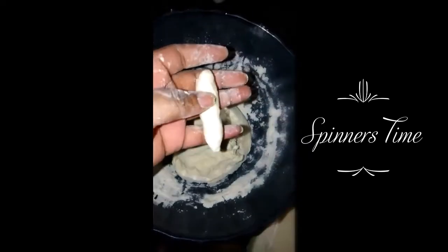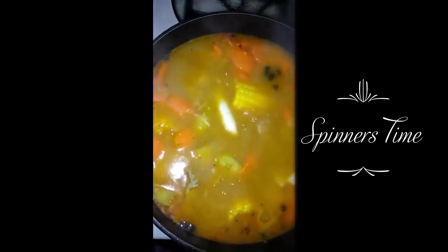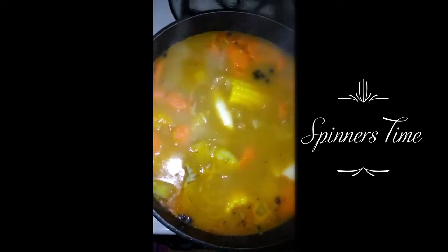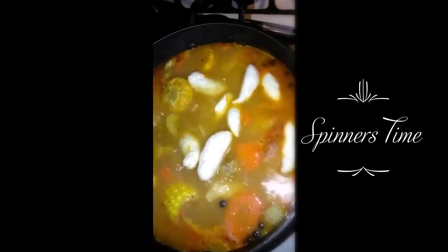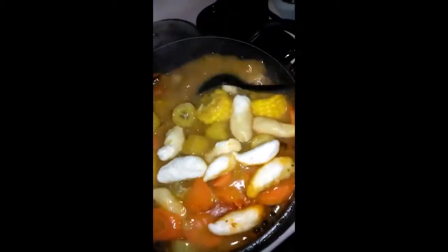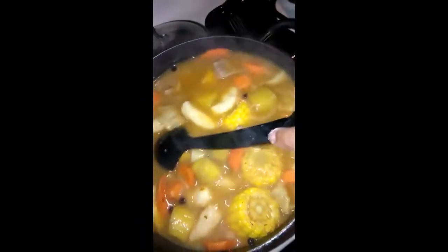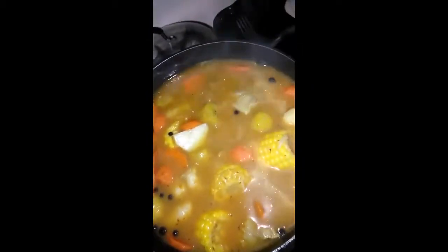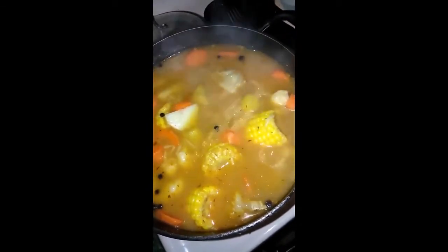There goes my spinner. That's how I do it. I just add it in my pot. Okay, I'm just gonna finish up the rest and cover the pot and let it bubble, bubble, bubble. Put in my spinners and I am going to cover this. Let them go in. So I put the kettle on, trying to get some hot water, and I forgot to turn it on. So when it gets hot, I'll add a little more water to this and cover it and let it finish next 20 minutes or so, and it'll be done.